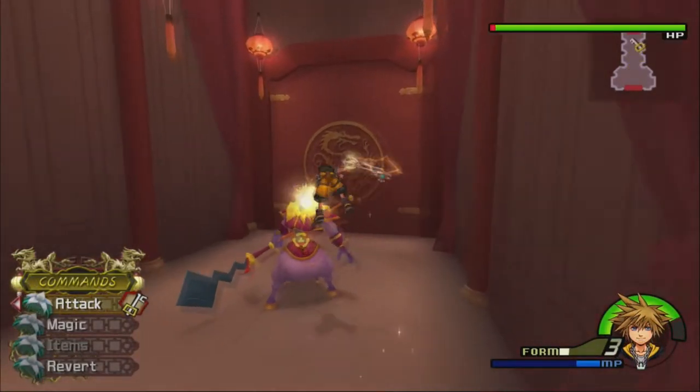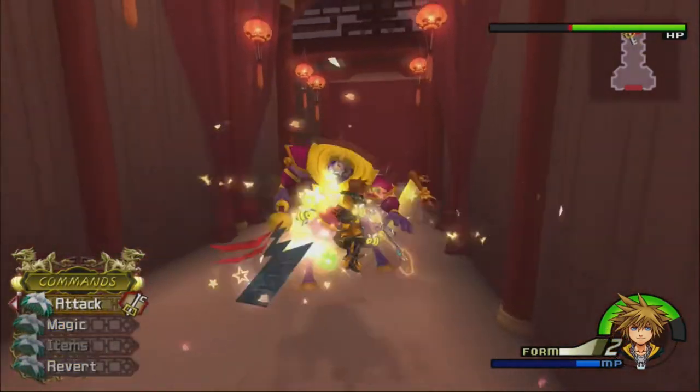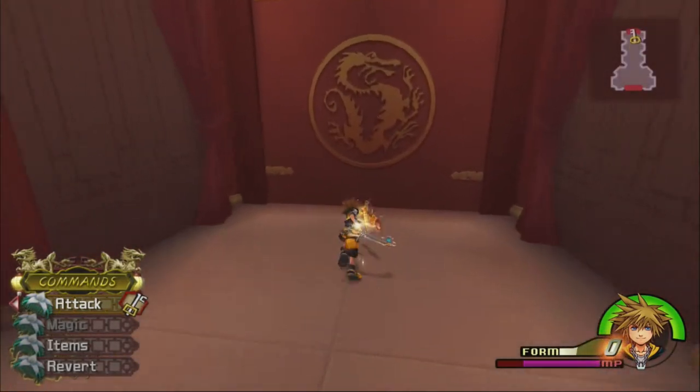Oh yeah, you can't guard while in Drive Forms, except Limit Form. That kind of sucks. Ooh! Level ball up, we get the magic increase, and we get the jackpot ability for Sora. Ooh, yes please.